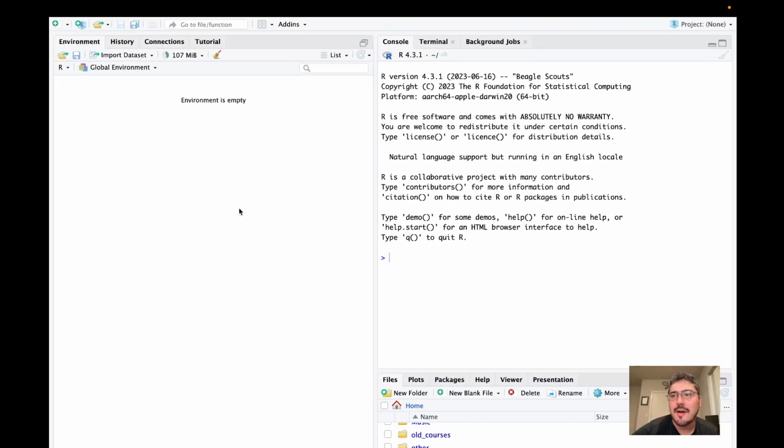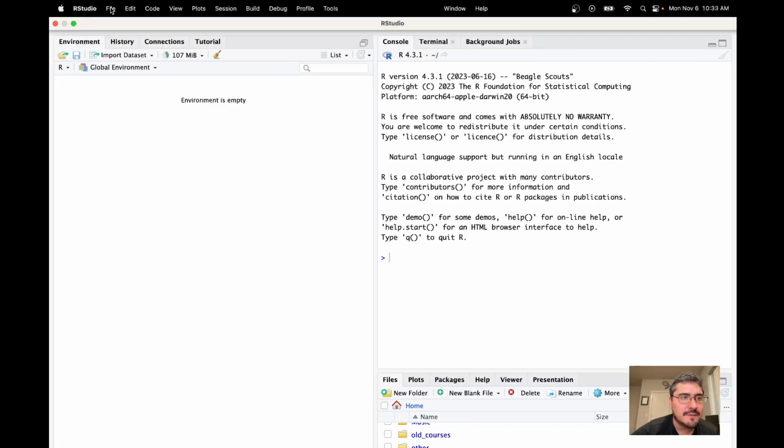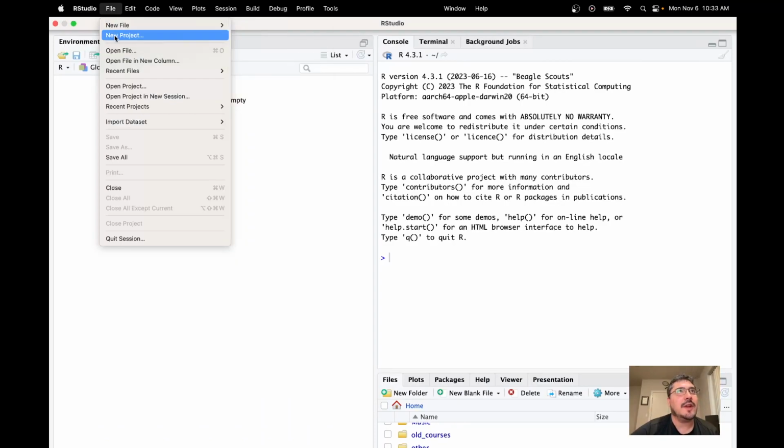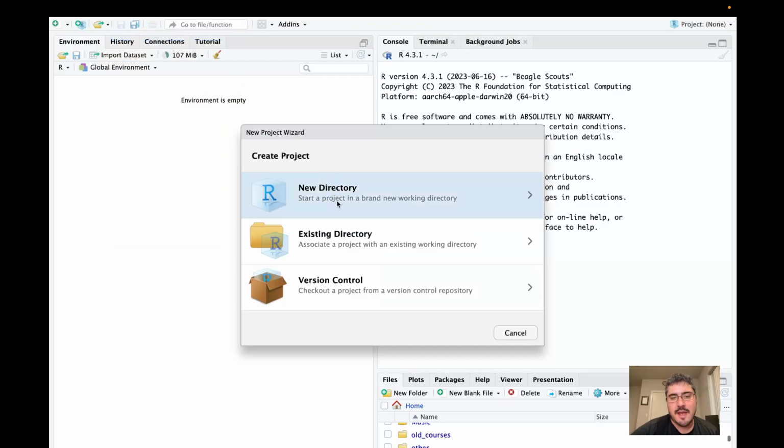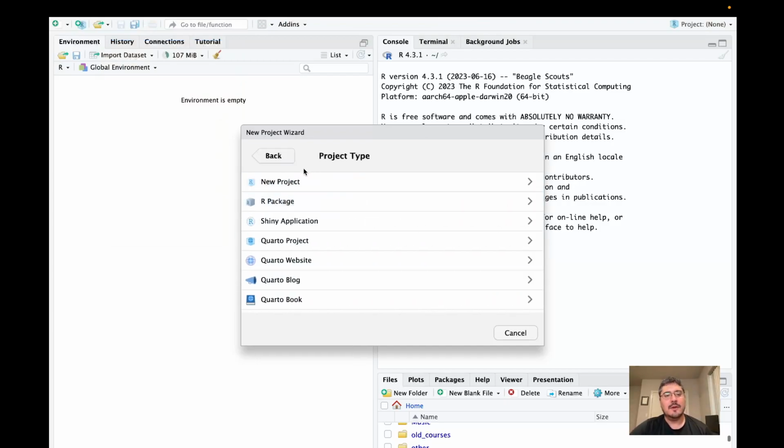Okay, so how do I do this in R? So first of all, we are going to create a new project, and we'll do a new directory. Normally, when we created our Stat385 R project, which I've saved on my desktop, now instead of creating a new project, we're going to create a Shiny application.